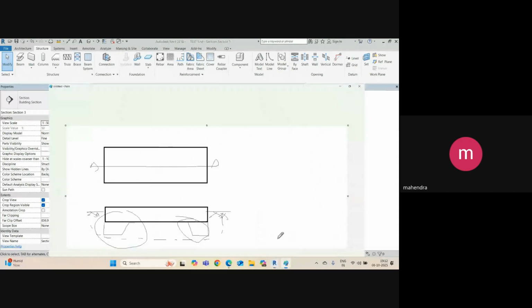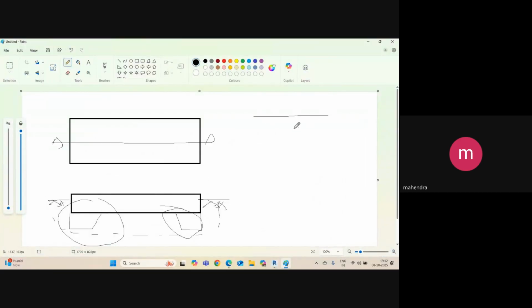Then suppose I have designed this is my slab and slab thickness is 300, right? And this depth, just consider 600 or 500. Okay, so this is 200 because my slab is 300, so total is 500. And you can assign this distance also from here. Okay, so total distance is 500.